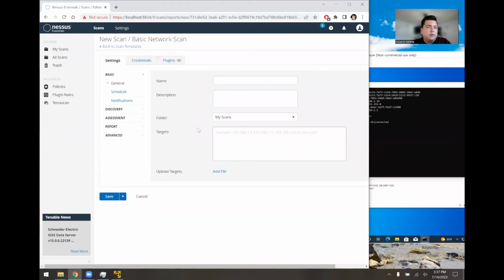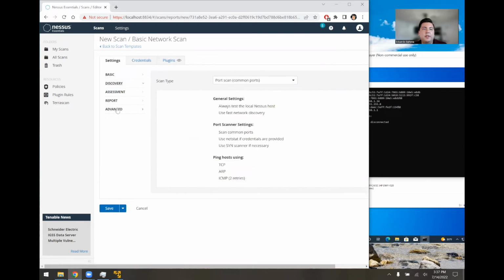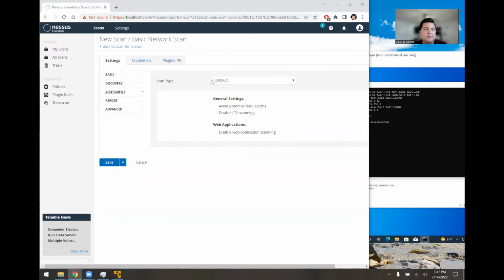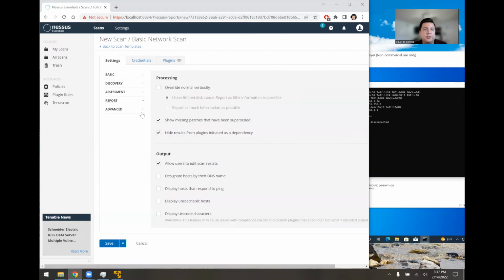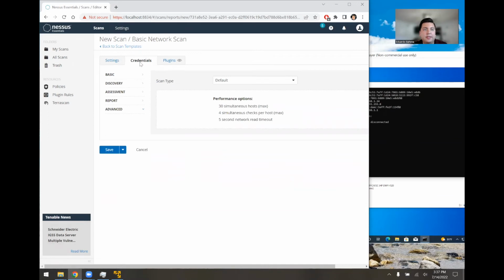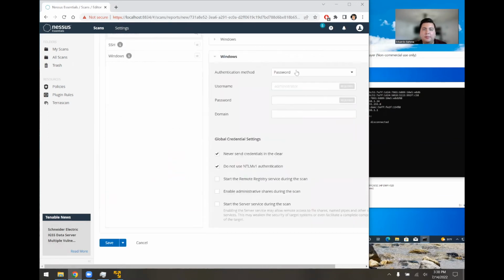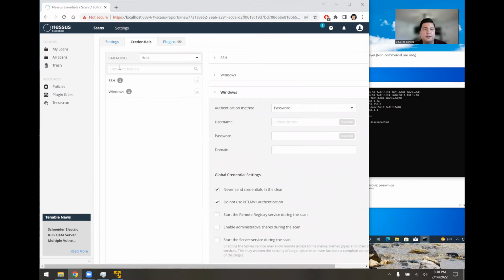And so under here, we're gonna go ahead and paste our IP address of our virtual machine, and we're just gonna name this Windows 10 scan, client scan. Okay, and here's where you can adjust the settings for your scan. You can set a scheduled one to happen every so often. For discovery, you can choose the ports that you want to scan, either all ports, common ports, custom. You can adjust the assessment here if you'd like. Adjust your report, advanced. And here under credentials is where you could actually provide login credentials to have a credentialed scan on that machine.